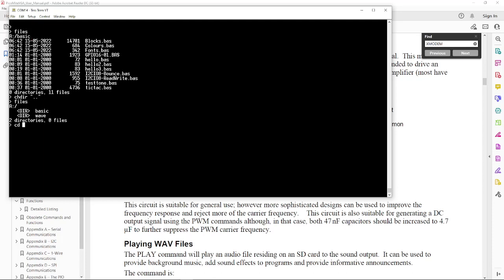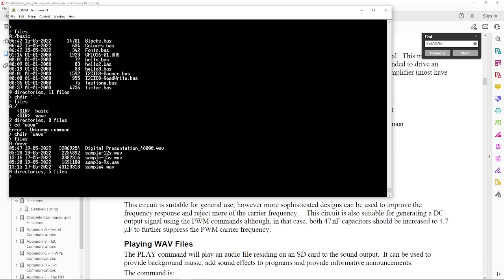Got a wave folder here. Hopefully I won't get flagged by YouTube, but this is a shareware, public domain wave file. Oops, it's CHDIR. Keep going back to DOS days. WAVE. So there are my wave files. If I do files, I get back a nice list of the files that I've got up there, and let's pick one here for fun.